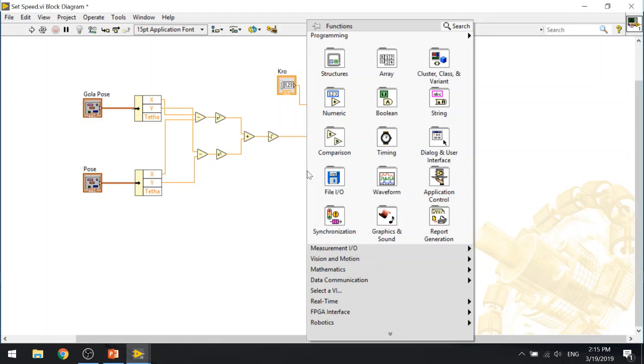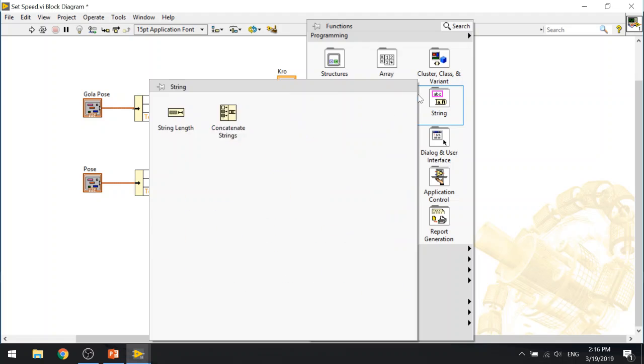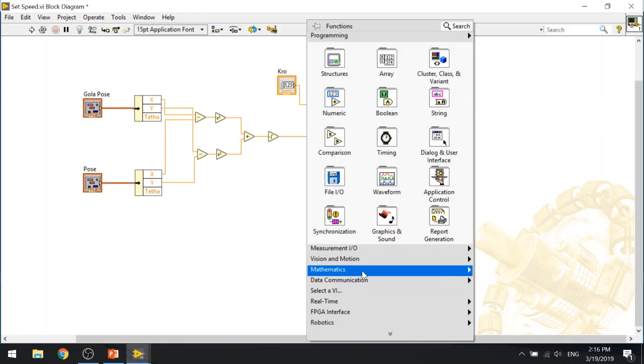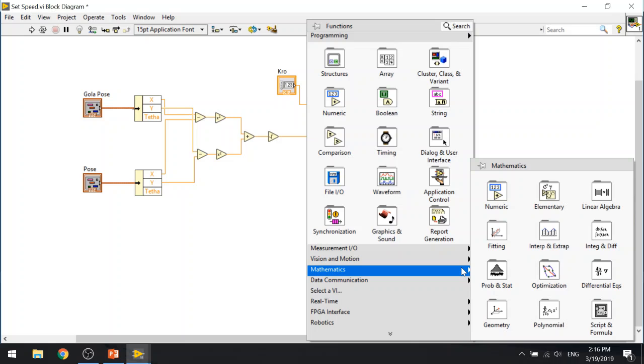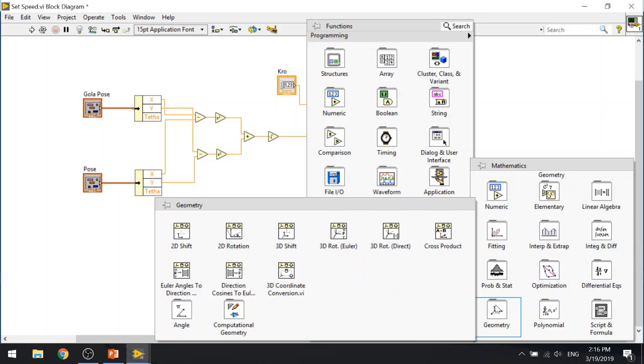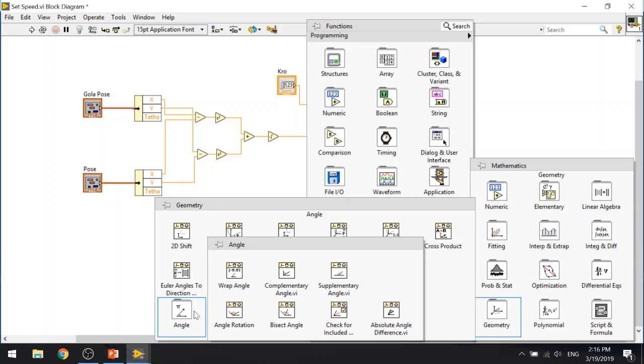Okay, we will now need to find the arctangent function. Okay, mathematics, go to geometry, angle.